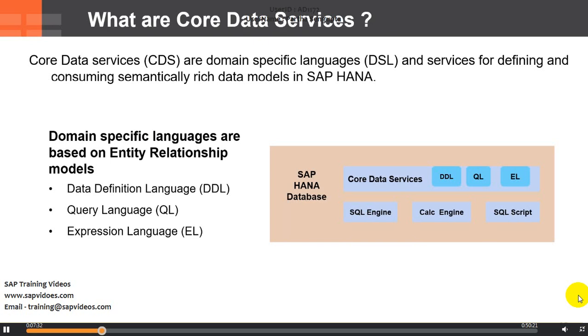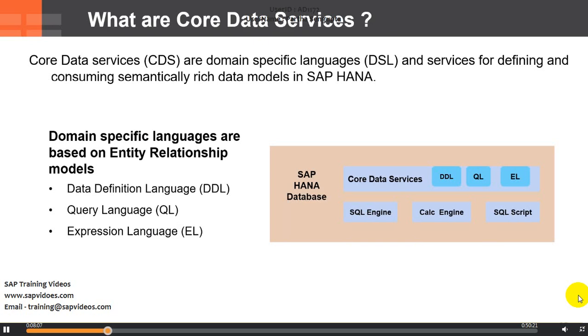Using OpenSQL, you are consuming HANA tables, ABAP tables, and creating a view. These views will have more functionalities. That means that we can use DDL, the data definition language, query language, and expression language, meaning multiple expressions are supported in your view. You can query based on specific filters in your view. You can have data definition language such as create, update. You can generate OData services as well using CDS views.